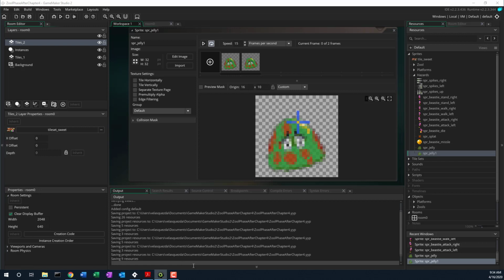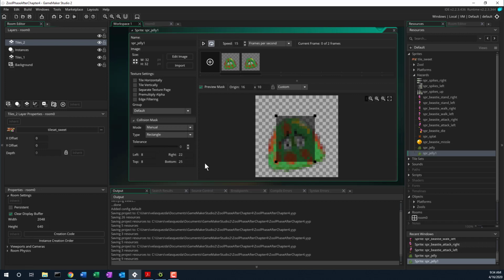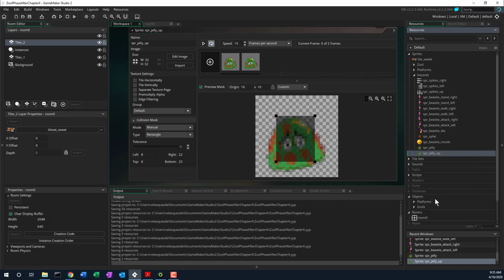So we've already set up the mask since we duplicated it from the previous object. So that looks good. I'll give it a name, so I'll call it Sprite Jelly Up. Cool. And then duplicate that.